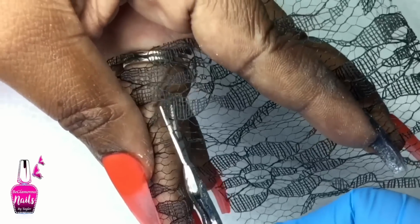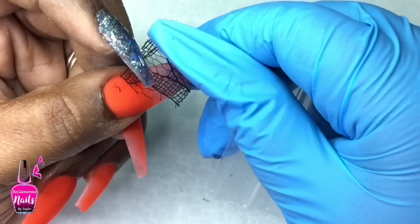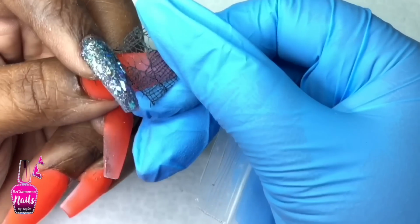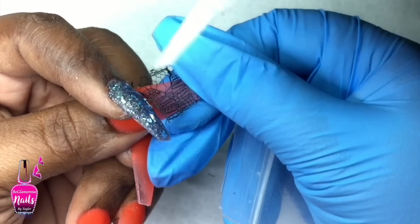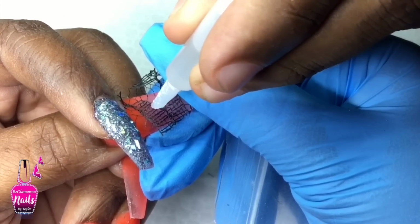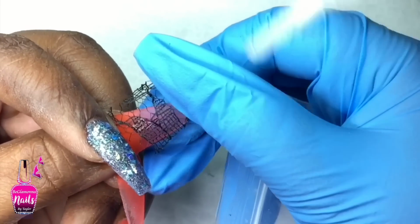So I am just going to cut out little pieces, make sure that it fits where I want it to fit. And I did need some help, so my hubby was the one to apply the nail glue in this video for you guys, because I was already using both my hands.